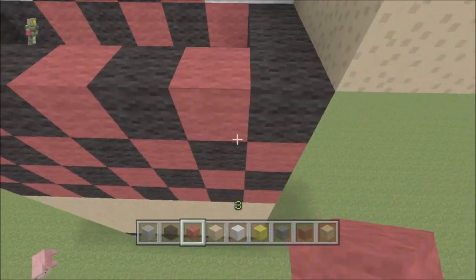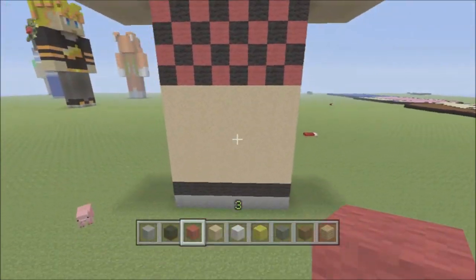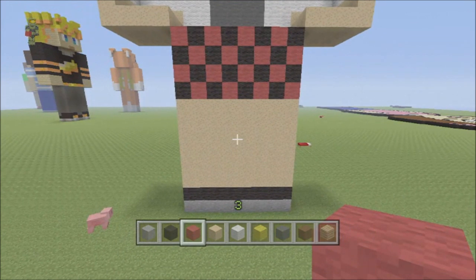But again, I will zoom out just in case you need a visual of it to be able to build it. I understand some people do need that. So I always try and do that now. I know I didn't really do that in my oldest tutorials, but I'm trying to make my tutorials easier and more accessible for everyone, I guess.